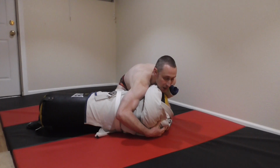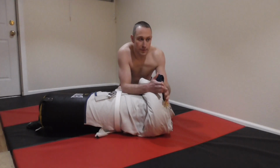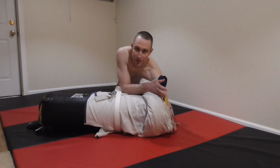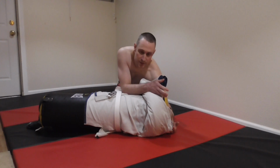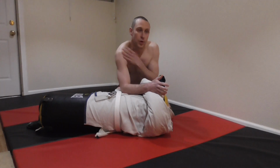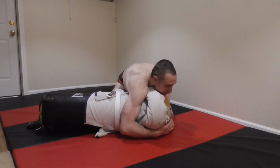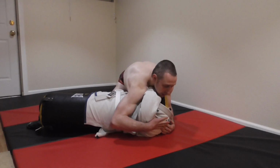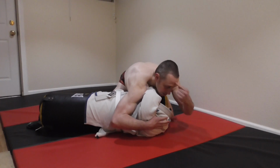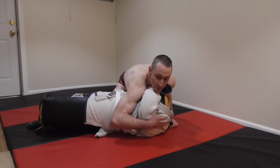But it's going to be relatively hard for me to do that because, for one, I have to give up my connection in order to have two hands free. But also what's happening there is that I'm going hands versus hands here, and I don't want that. I'm going to put the whole weight of my body behind the separation of this arm. So the way that I'm going to do that, as I mentioned on the other video, is I'm going to throw my body over and aim to plant my forehead on the mat. The reason it's really important to plant my forehead on the mat is because it's my post. It's what's going to stop him from being able to roll.